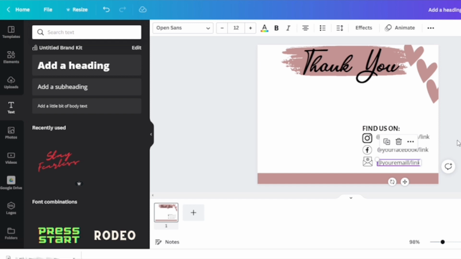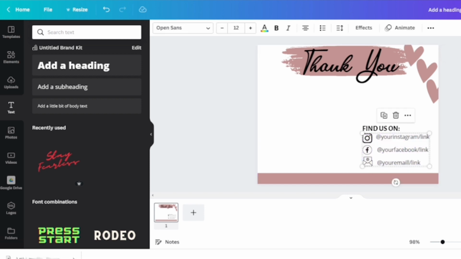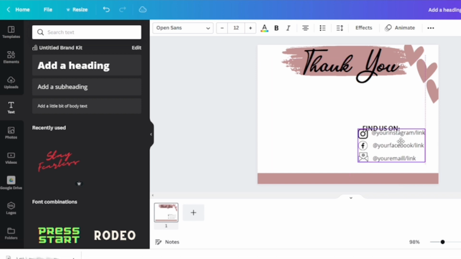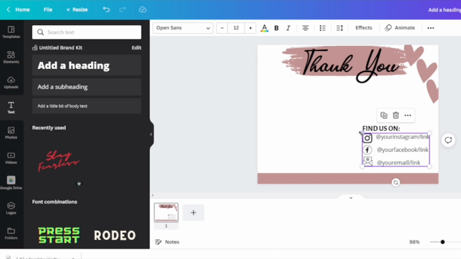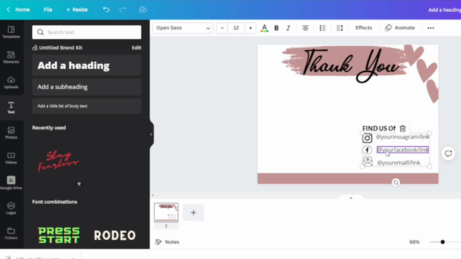So this looks better, and we could actually just go back and highlight the whole of this and group it. So this is the fun part. You can move it around and just resize it how you want, organize it how you want.